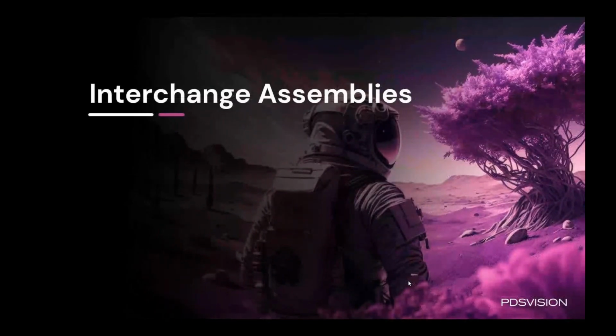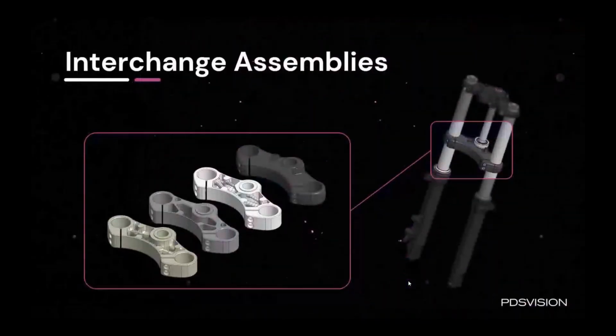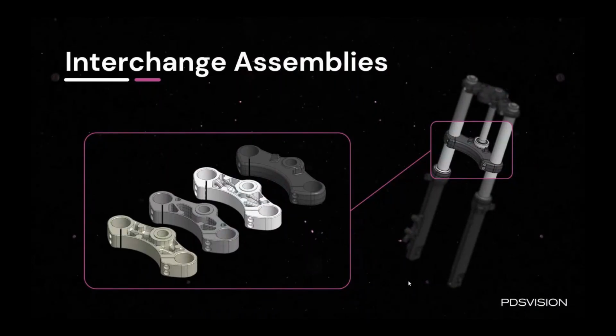We also talked very briefly, you saw in the demonstration with the boat where we swapped out the table and chair set with what we call an interchange assembly. Now, an interchange assembly serves as a repository for similar components, and these components can then be swapped out with each other within a design.